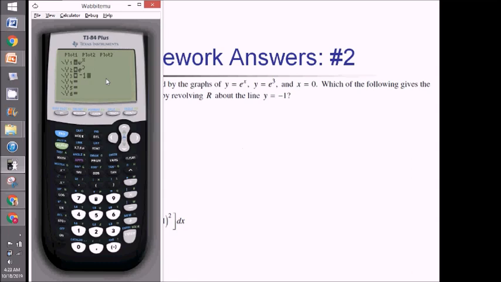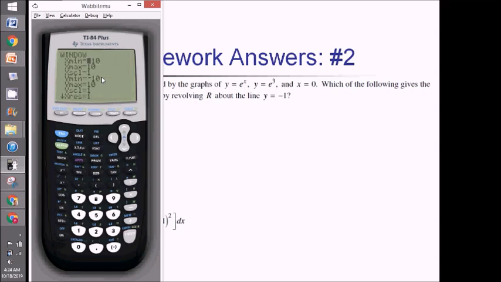So I'm going to be graphing three things here. I've got my e to the x function, the line e to the third, because I don't really know where that is. It's whatever 2.7 something to the third power. And then we also have our axis of revolution, the line y equals -1. Let me do a zoom 6 just to see if I have any of this on my screen. So here's e to the x, and I'm not seeing the next thing. That's probably a little off screen. Here's my axis of revolution. So this e to the third line must be a little bit higher up.